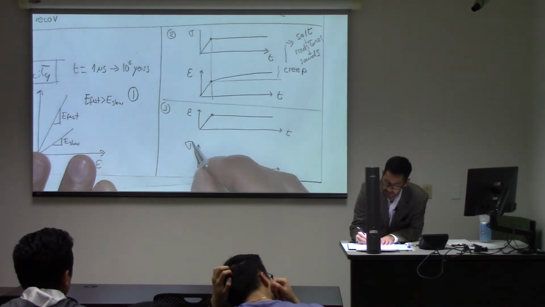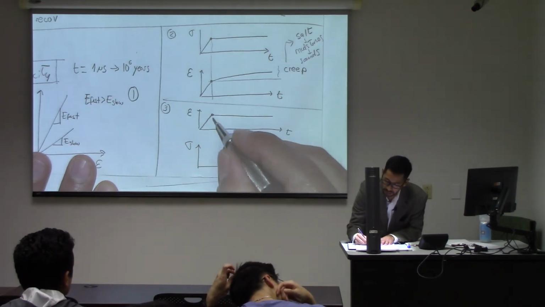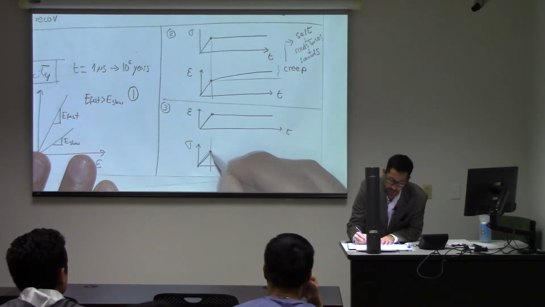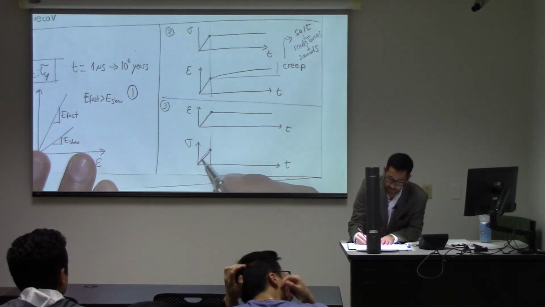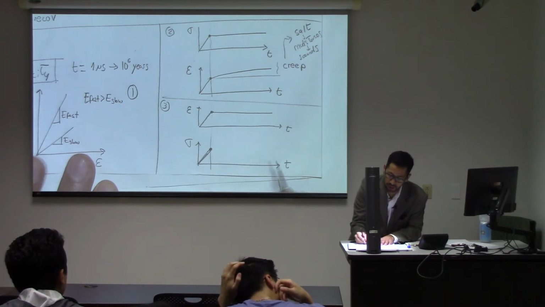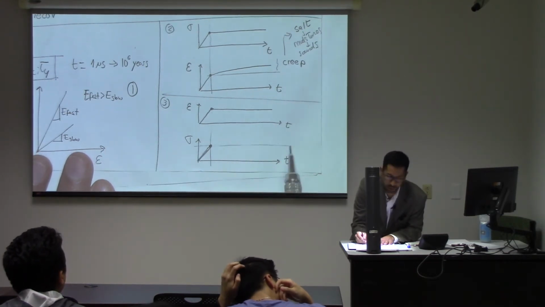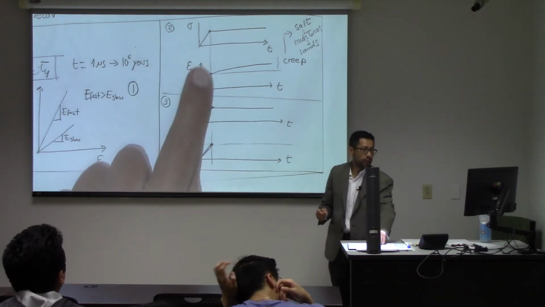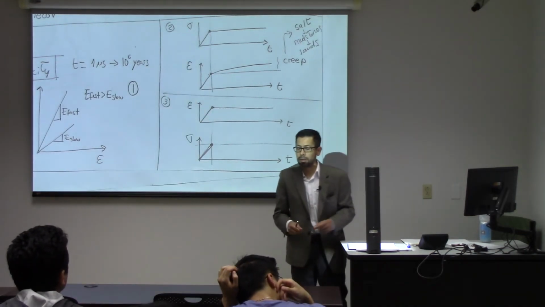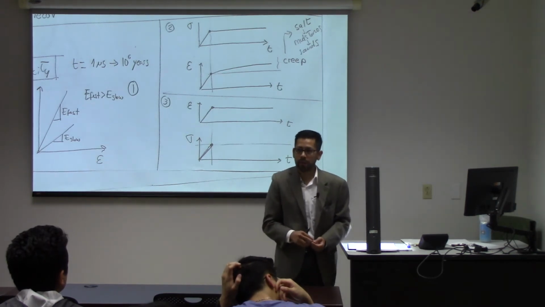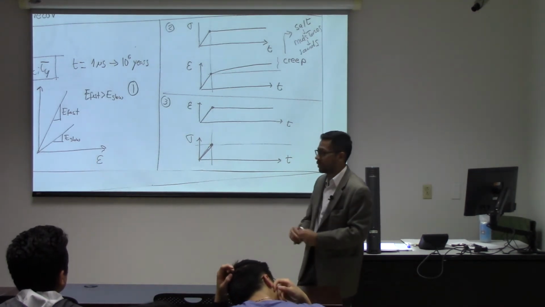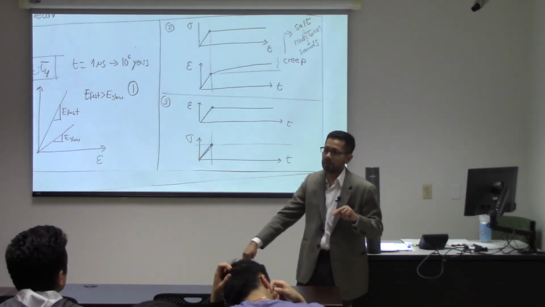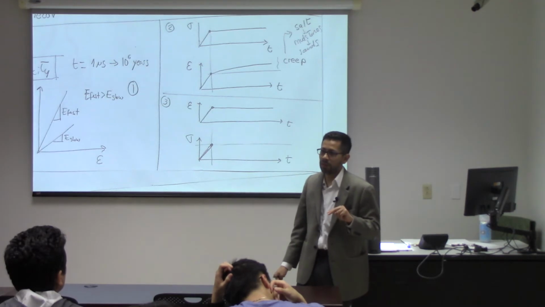This is an exam question, guys. What is going to happen at this point with stress? So I load it, you see, I get to that point, linear relationship so far, but I wanted to know what is going to happen after. If I also have a rock that exhibits creep, you think the stress is going to stay the same? Is it going to grow? Is it going to decrease? Why decrease?